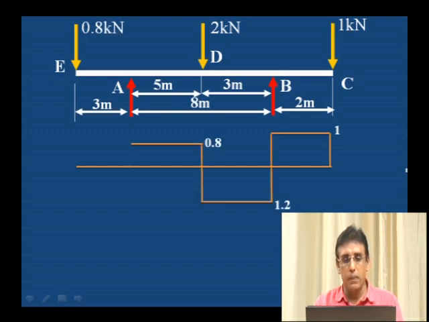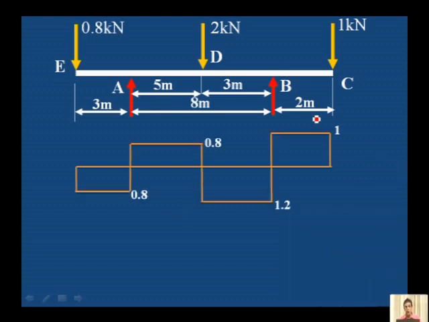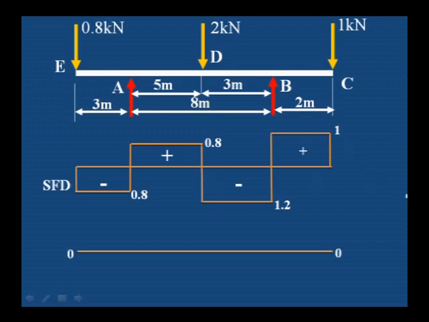This is the bending moment diagram. You can see this center portion is the UDL portion, there is this simply supported portion, and this is the cantilever portion. This is also cantilever portion. You can observe shear force changes its sign exactly at the D point. Therefore, maximum bending moment will occur at this point only. And then mark the values of bending moment at D as well as B as well as A.